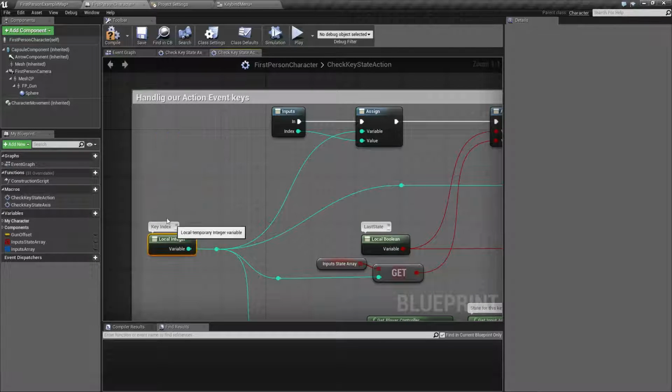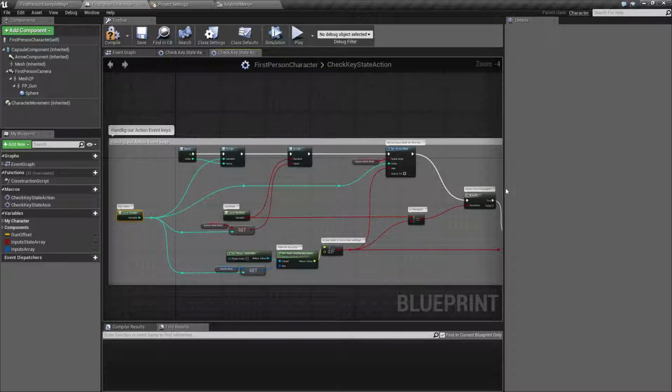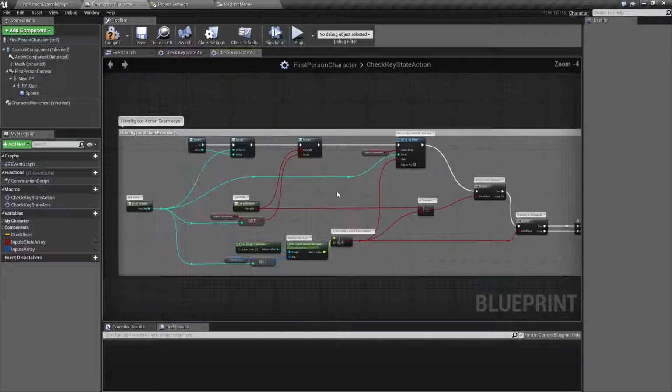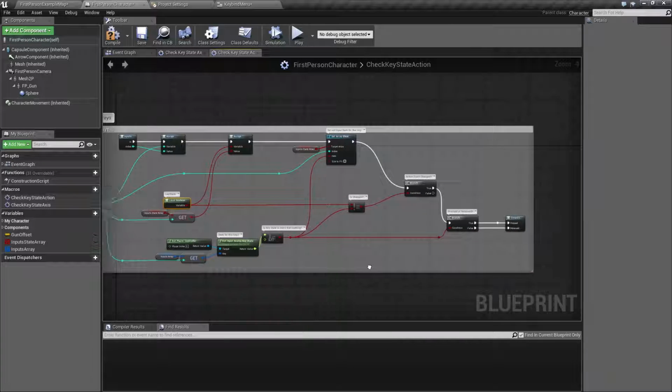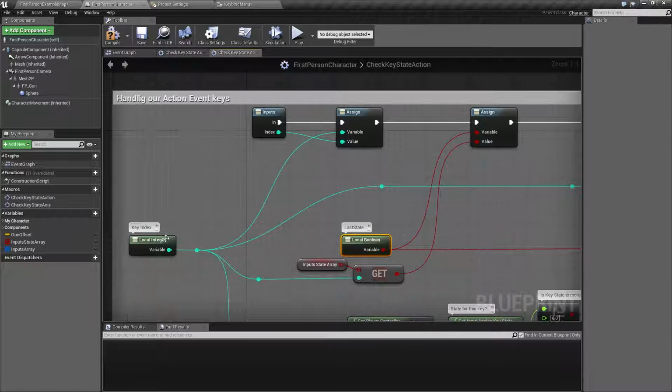Which is why when you see here, where this is labeled key index, this variable is used in 4 different places. And I have to pull off of that entire one, which is why you notice our nice little clean spaghetti work here, because I had to use that same node in multiple places. You can't make local variables and then stick them in where you want them. So, in addition to that, to set a local integer, you just don't set it. You actually assign it using the assign node that takes in the variable you're setting and then the value.